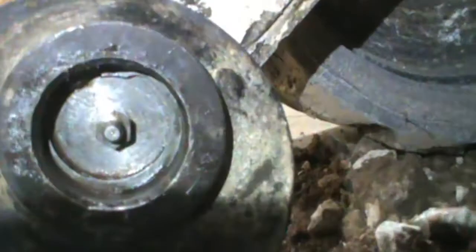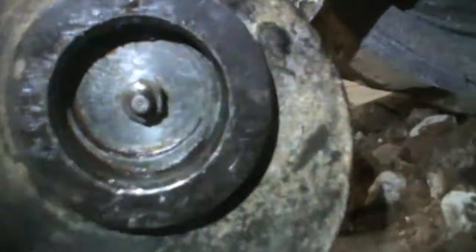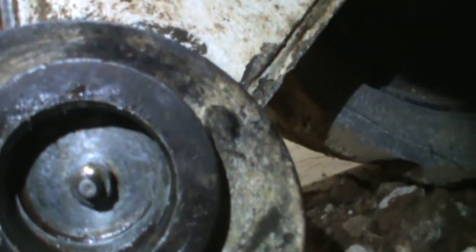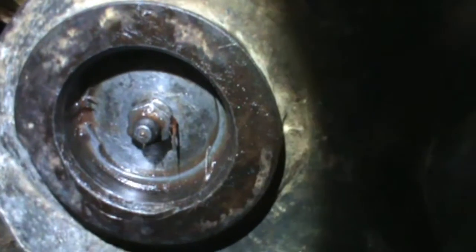Okay, these are the ones that are hard to see and hard to know what the heck you're supposed to do. But that's it. Got that back in with the snap ring. And there's the other side. Back in, grease fitting, snap ring, like it's supposed to be, I hope. This side's on.